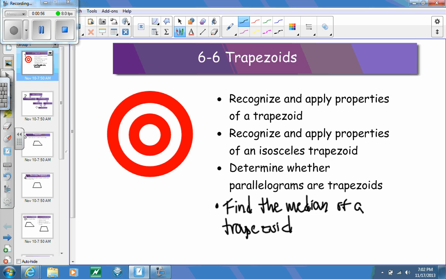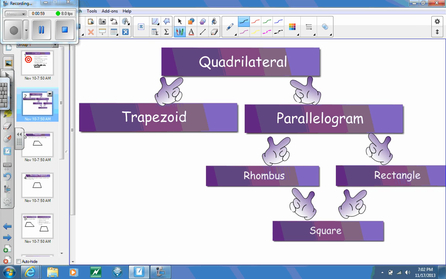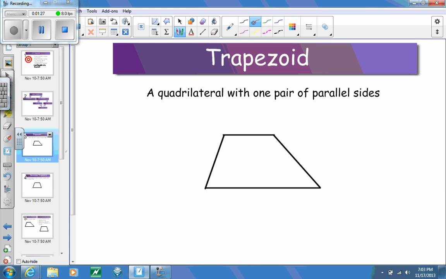All right, so to get started, like I said, this whole chapter we've been working with quadrilaterals. We have been focusing on the right-hand side of everything here, working with parallelograms, rhombus, rectangle, and square, and looking at how all the properties fit with those quadrilaterals. Now we're going to look at a quadrilateral that does not fit all the properties of our parallelograms. And what sets a trapezoid apart from a parallelogram is mainly its definition, and that is that a trapezoid is a quadrilateral with only one pair of parallel sides. And so right away that's telling us that this is not a parallelogram.